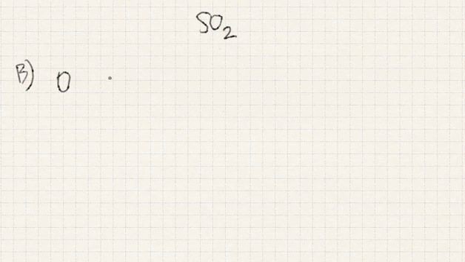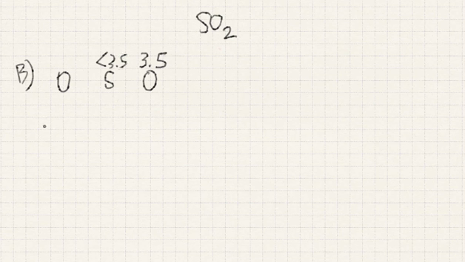So let's look at sulfur dioxide now, SO2. So the electronegativity values for SO2, we know now that oxygen has an electronegativity of 3.5, right? We have that memorized. So sulfur is in the same column as oxygen. So as you go down a column, the electronegativity values decrease. It's going to be less than 3.5.